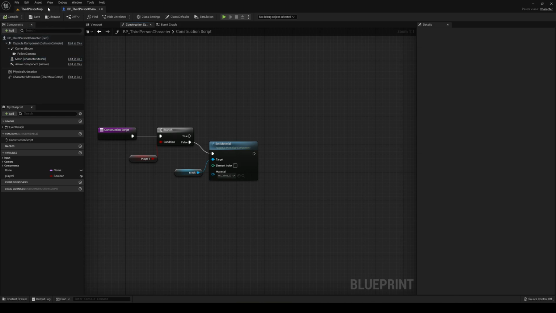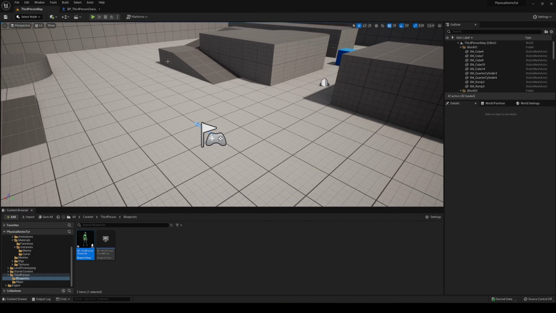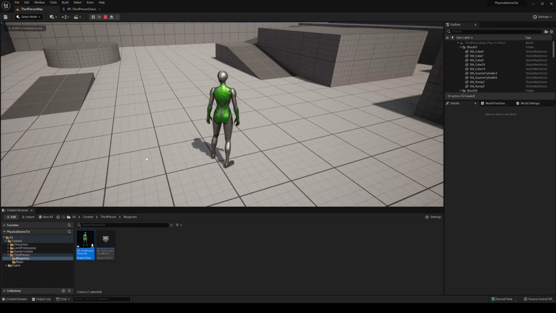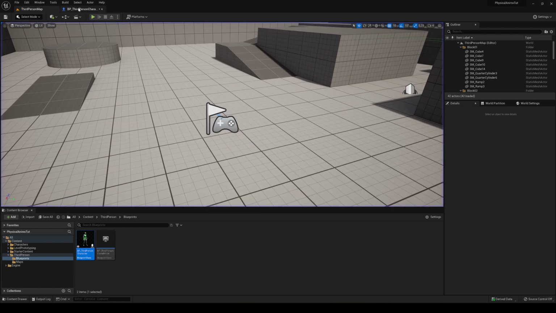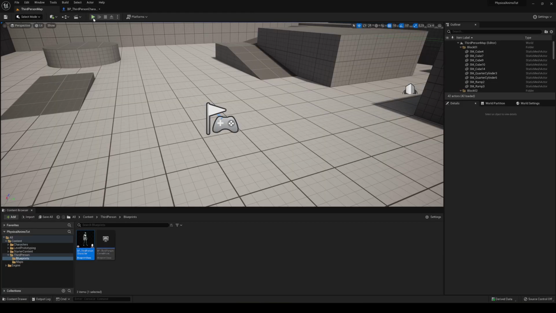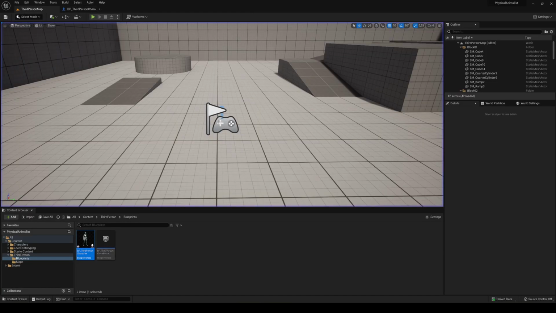Alright, so an important thing is that right now when we press play, we basically spawn the character into the player spawn that we have in our scene, or where the camera is, right? Because of the game mode. Right now, I'm just picking up this color because basically it's not true. But if I were to put this true, you will see that now I would be the normal MetaHuman, so now it's working.